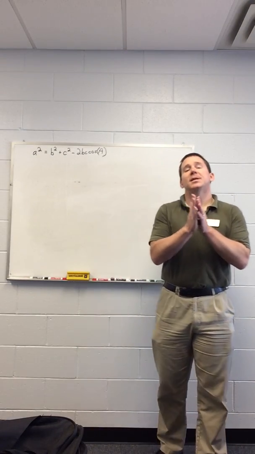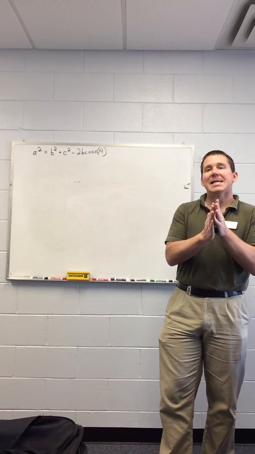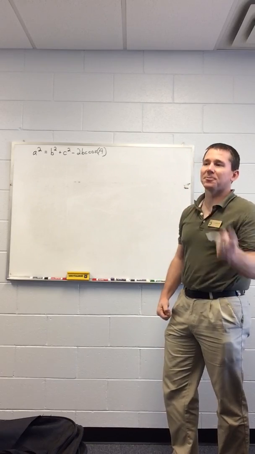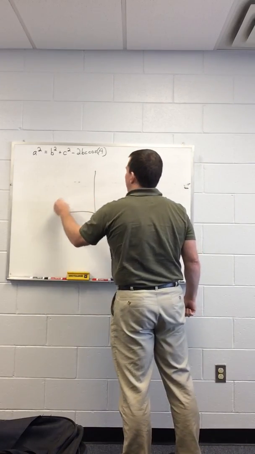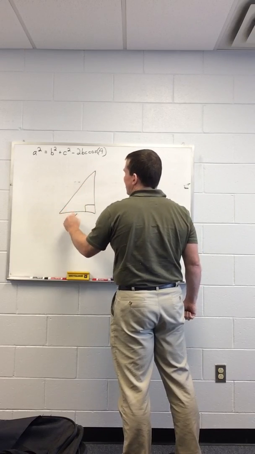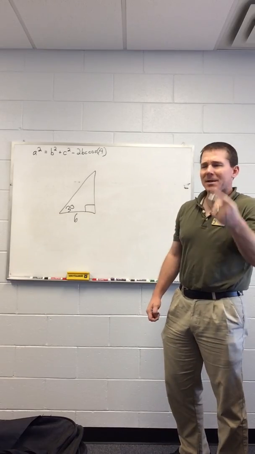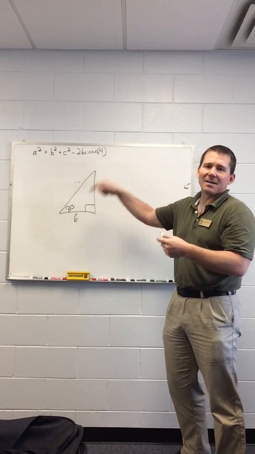Okay, this is a video for section 6.3 in your book on what's called the law of cosines. Essentially, the idea is we care about being able to solve triangles, finding all the angles and all the sides. If I have a right triangle and I know one of the sides and maybe this angle, using my trig, my SOHCAHTOA and my Pythagorean theorem, I can manipulate that and find everything I need.